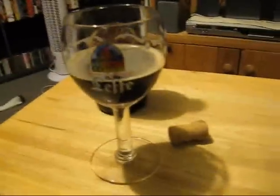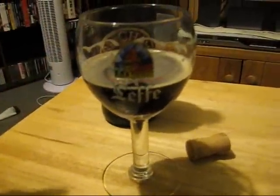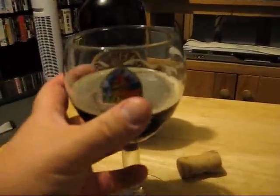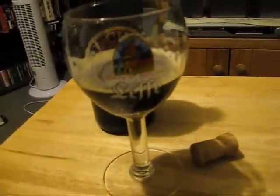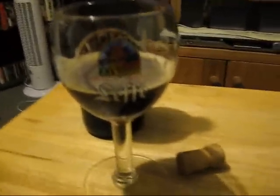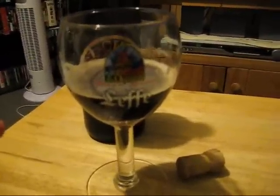You know what it reminds me of? I reviewed a beer a couple months back, Warsteiner Premium Dunkel, I believe it was. The dark version of Warsteiner. And I was not particularly impressed by that beer. Oh, I got the hiccups. That one was, I believe, a little too devoid of flavor, kind of acidic. This one hits that sort of range, sort of the same kind of thing, but much better overall, a lot more character. This is a really easy drinking, enjoyable beer.